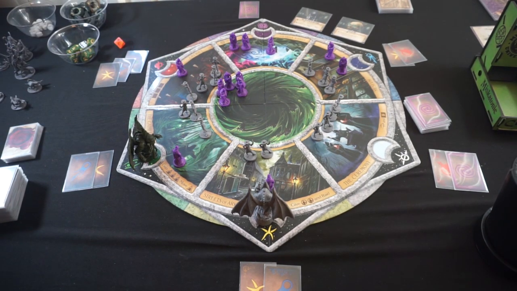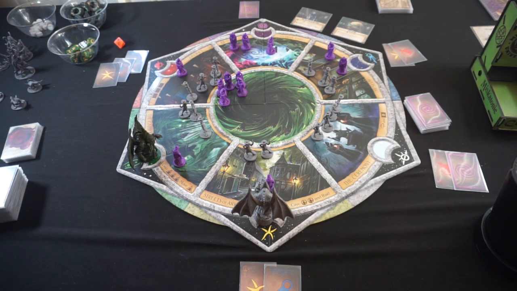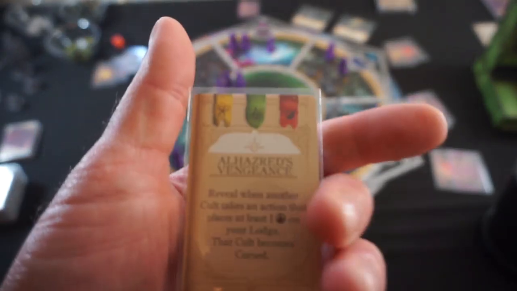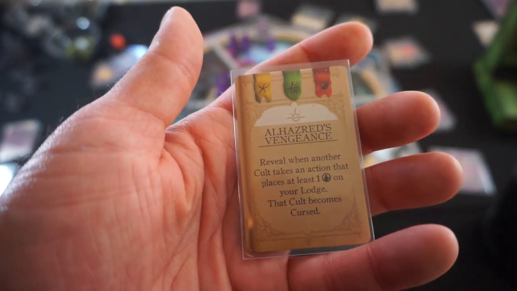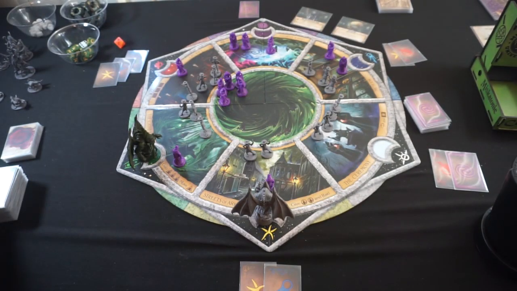With green, red, yellow, I don't think Yog-Sothoth is... Actually, green, yellow, Yog-Sothoth can prepare Dark Pact, which will get him cursed to prevent gaining all Elder Signs from a source. So we could potentially use that to stop a particularly nasty raid. Then on a green Yog-Sothoth, or on a white Yog-Sothoth, we'll draw Alhazred's Vengeance, taking a white, green, red. Reveal when another cult takes an action that places at least 1 investigator on your lodge, that cult becomes cursed.